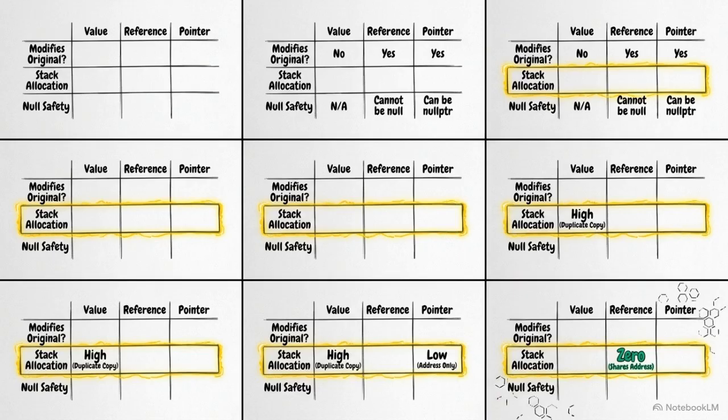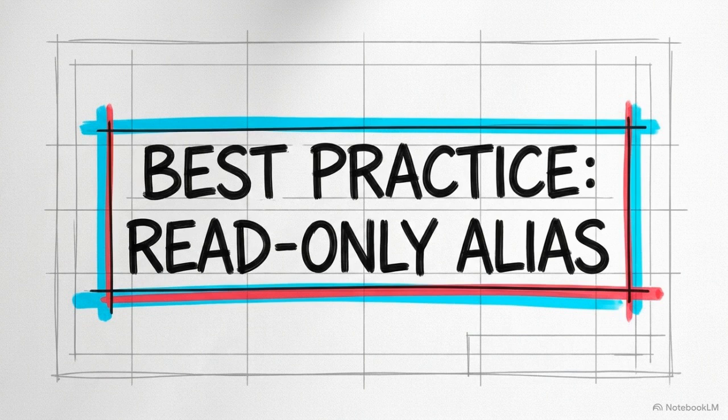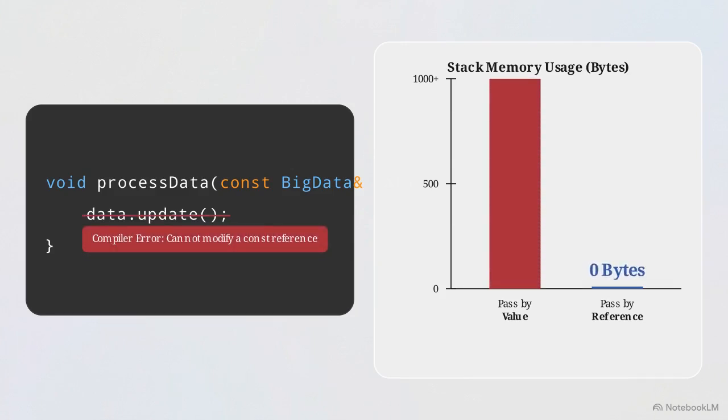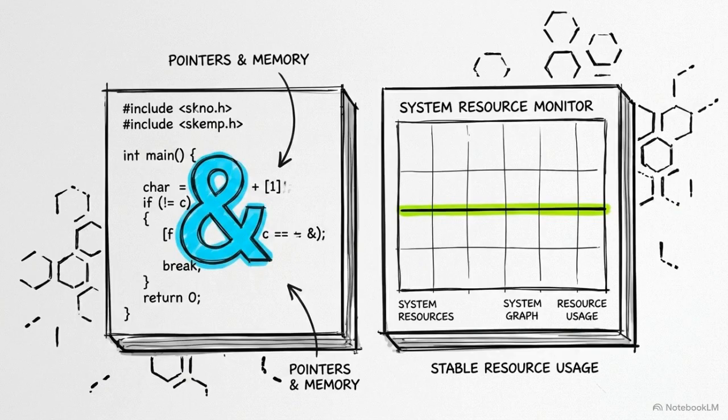To codify when you should use each mechanism, we can look at this comparison matrix across 3 structural metrics. Notice the stack allocation requirement. Values demand heavy duplication. Pointers require a small allocation just for the address, but references cost 0 extra memory. This leads directly to a universal performance rule. Large, complex data types should almost always default to being passed by constant reference. Adding the constant keyword guarantees the data is read-only, preventing accidental mutations, while the reference mechanism completely eliminates the stack allocation penalty. True algorithmic optimization requires knowing exactly how to maneuver your data structure without creating redundant footprints in RAM.